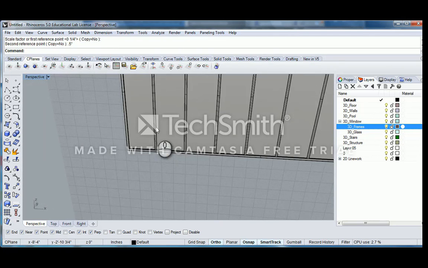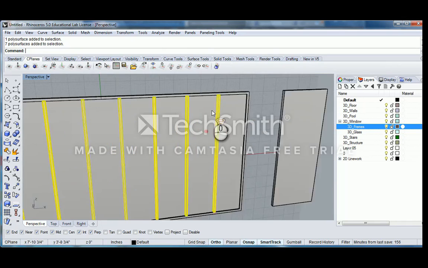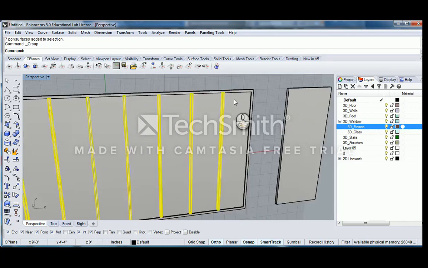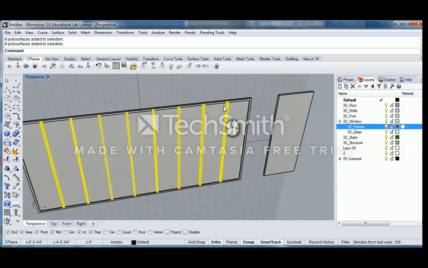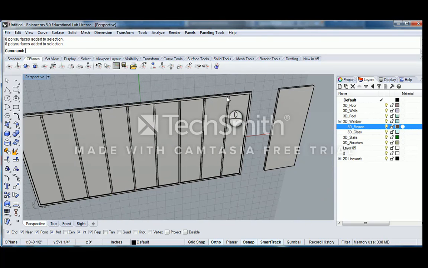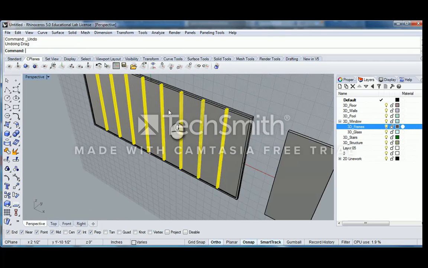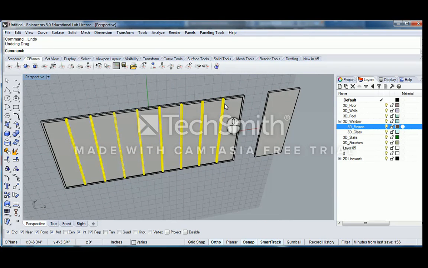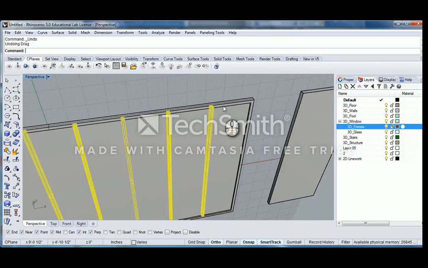So in this particular case, instead of doing the split command like we did before, I could select these mullions. Let's group them. Control G. The group command lets me keep objects on a layer, keep objects as discrete elements in the model, but for the sake of model organization, it lets me group elements together so that I can move these around all at once. I can operate on these all at the same time, even though they're not connected to one another, which comes in very useful when you're identifying different systems that you're trying to work on in the drawing.